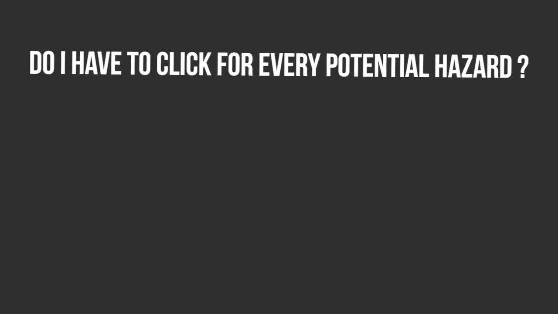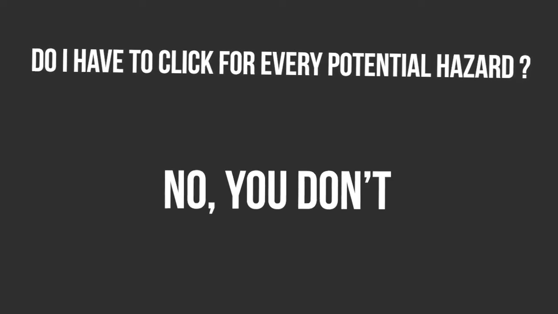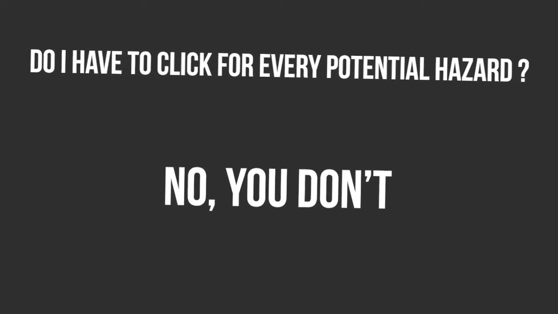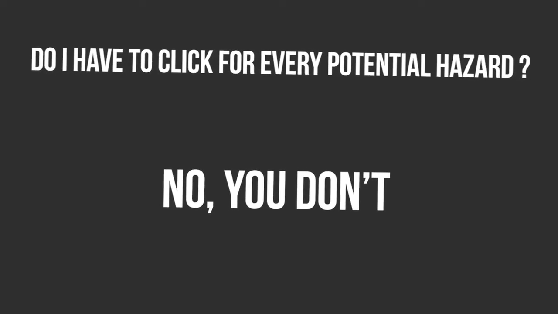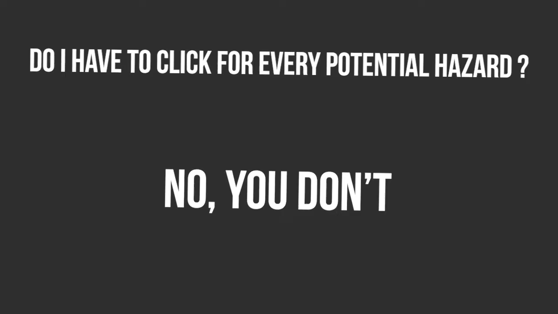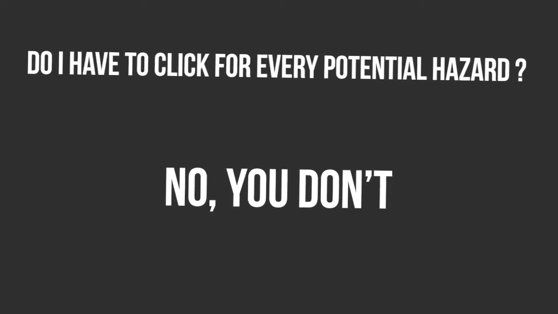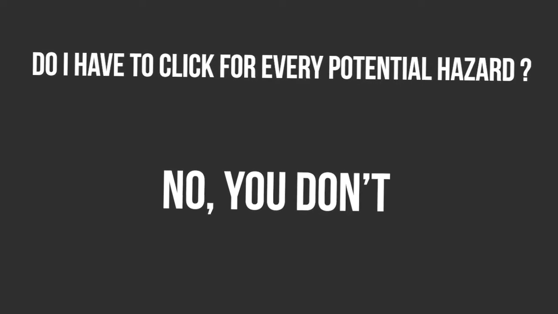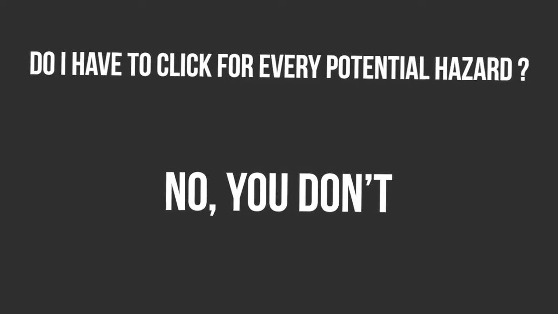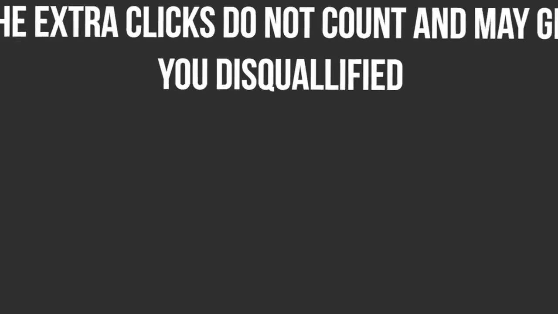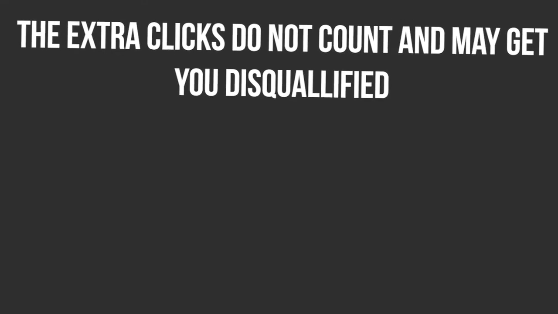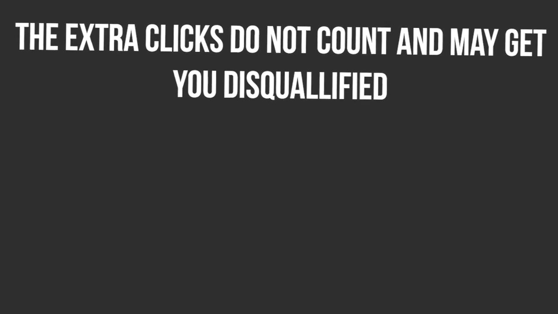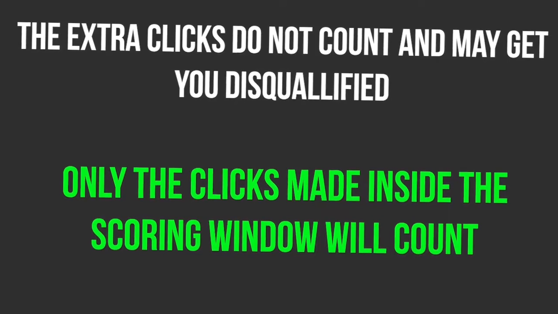Another common question that is asked is, do I have to click for every potential hazard? And as I said earlier, you don't have to click for every potential hazard. Just click for the high priority hazard that might develop. And also make sure not to delay the click, meaning the moment you see anything moving on any potential hazard, you should click, as the scoring window is very tight and you have to get at least 1 click within that scoring window. So there is no point in clicking more than the few times that you need to, as you'll score only for the clicks that were made in the scoring window for developing hazards.